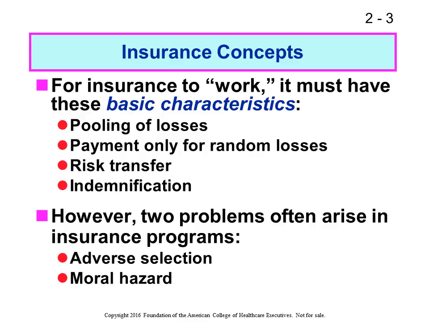So when we talk about insurance concepts, in order for insurance to work, and I'm on slide number 3, there are at least 4 basic characteristics that should happen with those insurances. And so those characteristics are listed above for you on the slide. One of the ones that I want to point out is what we call indemnification. Indemnification basically is reimbursement to the insured if a loss occurs.